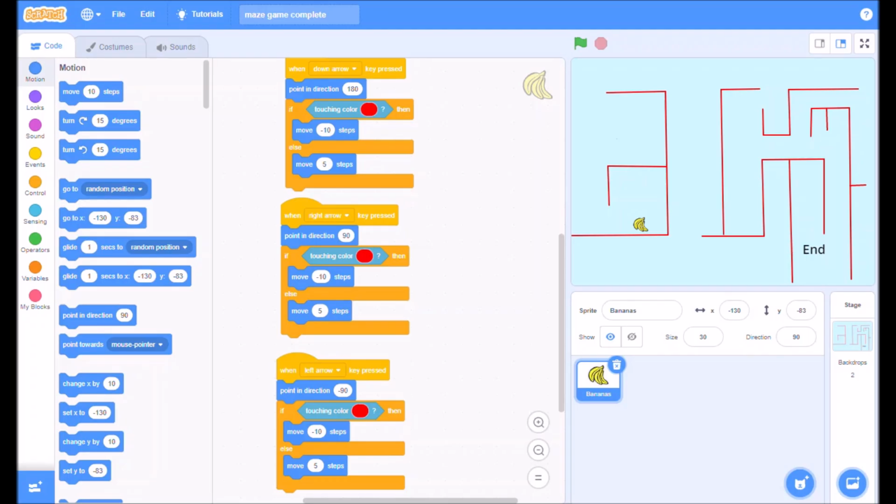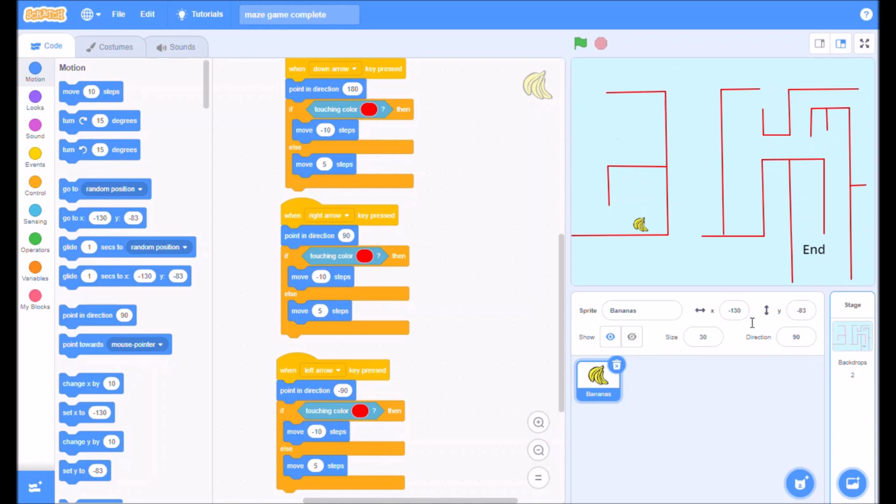In the second video of this series, we looked at how to start the game, put our sprite in, which are bananas, and move our bananas around. The next thing we need to do now is how to finish the game and also move on to a next level. Now, we haven't done a third backdrop, but your task will include you doing a third backdrop where it actually moves to a next level. And that will then have a different maze for you to play.